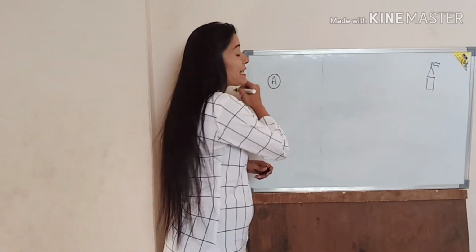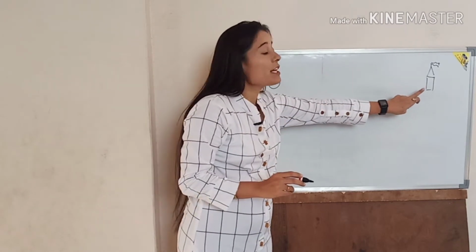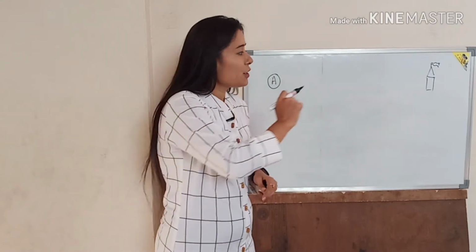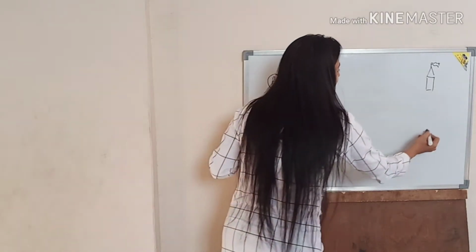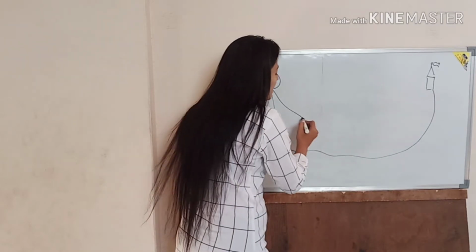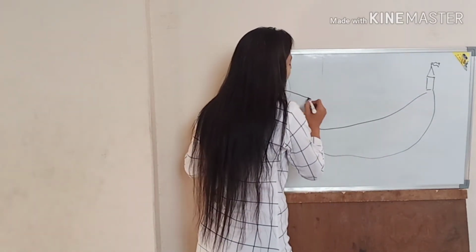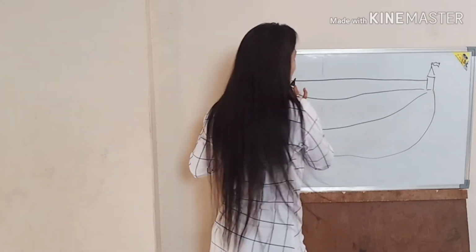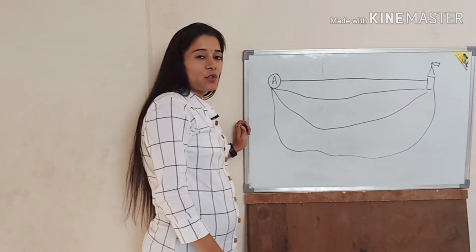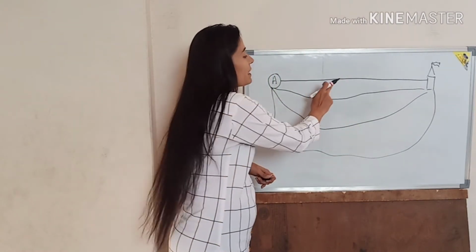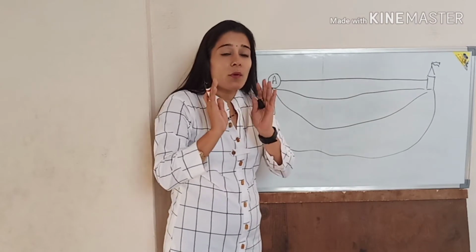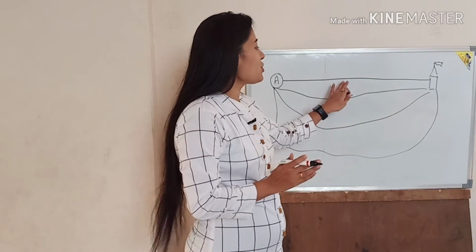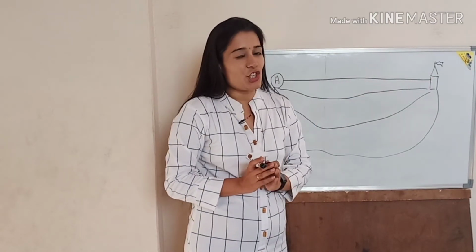Or in other words, you can say that electricity or current is very lazy in nature. It wants to complete its circuit by the shortest route. Electricity does not choose the longer route to reach the negative terminal if it already has another option which is comparatively shorter. Suppose you are standing here and you have to reach that destination. You have got a number of routes to reach there. One choice is that, another route is that, the third route is here and the fourth route is directly from here. So which is the shortest route? This is the shortest route. So which route will you choose to reach there? You will definitely choose the shortest route to reach your destination.